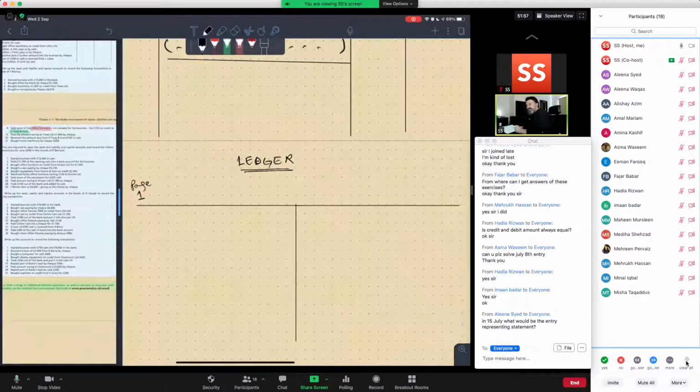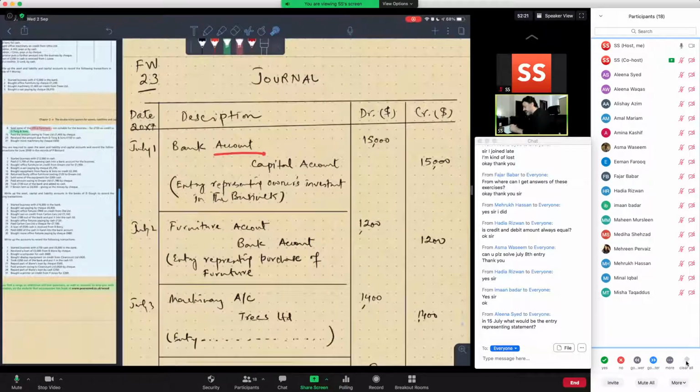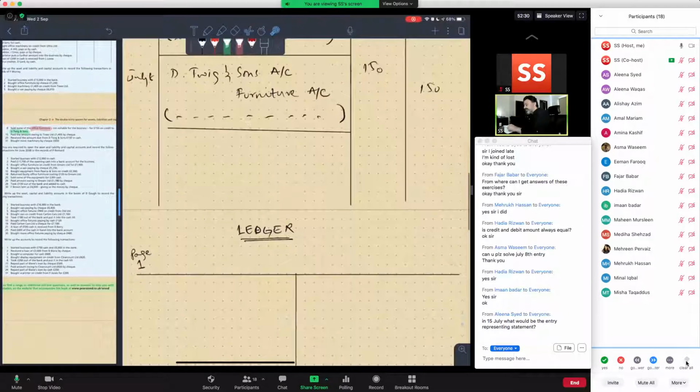The left side, this T form is actually representing an open book when you're looking at it from above. So the left page of this part is what we call the debit side. This T form, this is what we call an account. So basically what you have been writing above, that you need to debit the bank account and credit the capital account and the furniture account, the term account that you were using, you were actually referring to a page of a ledger.